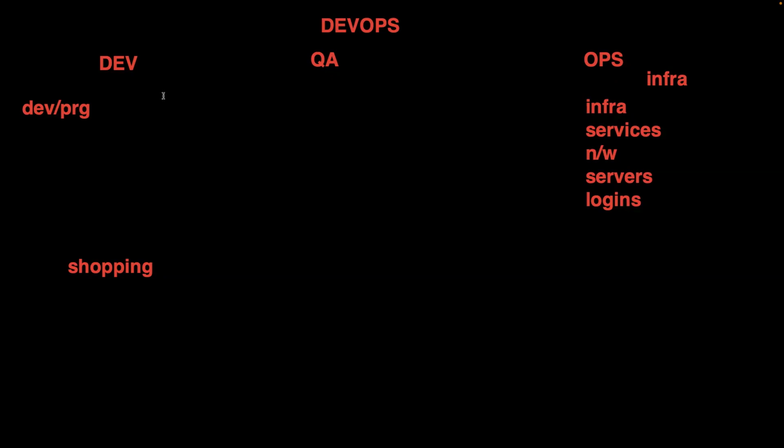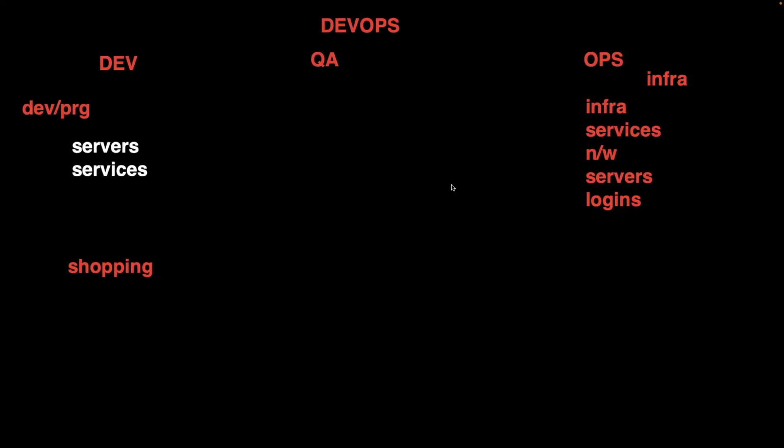Now, is that fine? These are the major tasks of the development team, and the QA team will be working on testing an application and so on. Let's consider the development team. Let's say they need to do some development or build the code. They may need some infrastructure, right? They may need some servers, services to be running and so on. Or let's say the development team needs some change in the infrastructure, like a new operating system or a new server service.